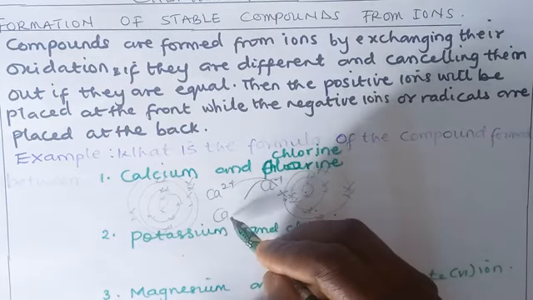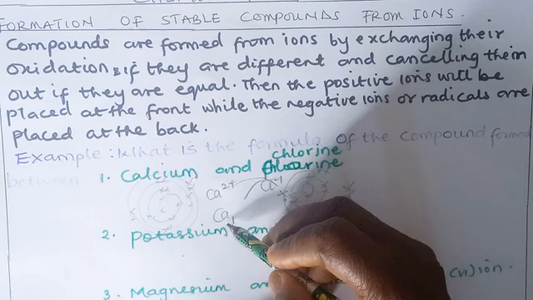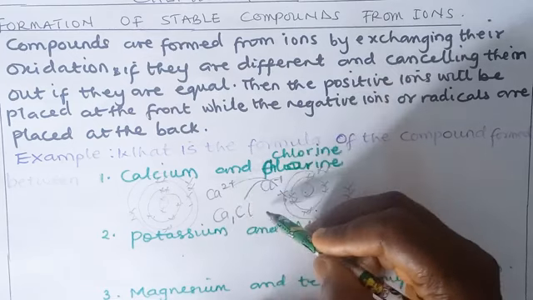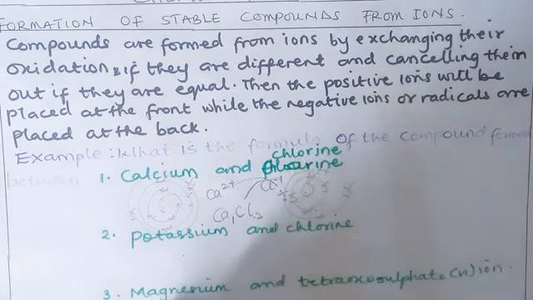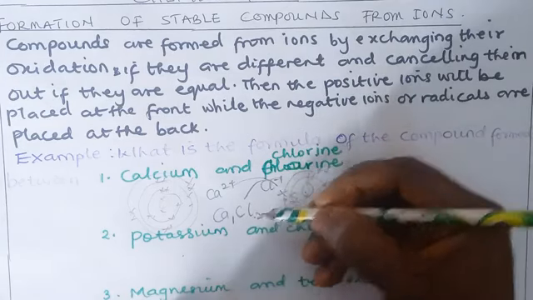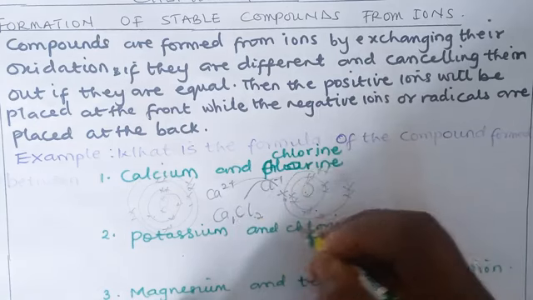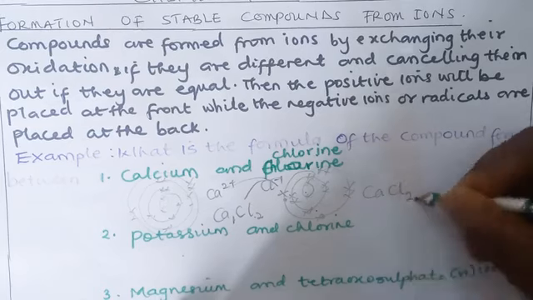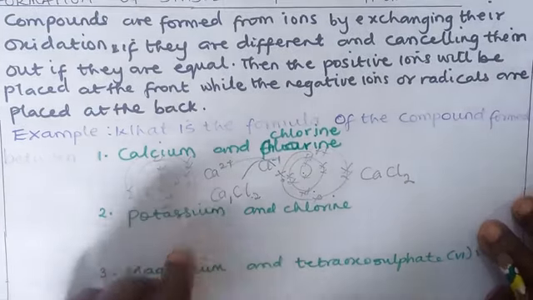So calcium takes the 1 from chlorine, but when it is written down, it becomes atoms, so the sign here will no longer be useful. And then for chlorine, this 2 of calcium goes down to this side, and the positive sign disappears. It is no longer needed, and so this represents the number of atoms. And in most cases, we don't write 1. So the formula of the compound formed is calcium chloride, that is CaCl2.